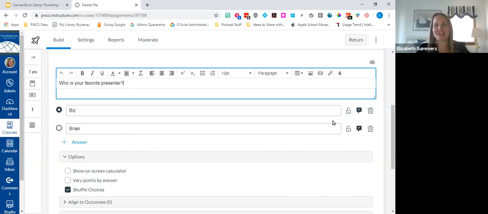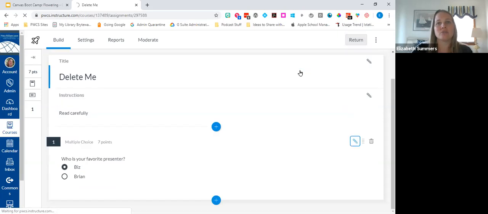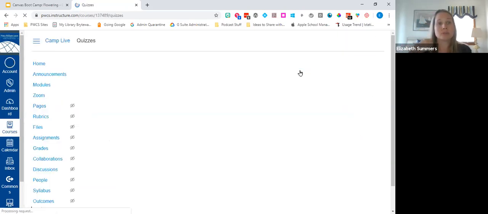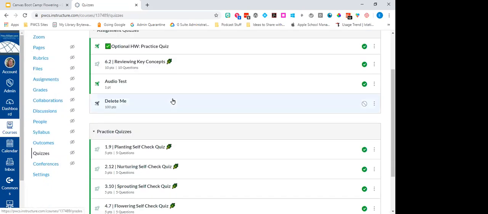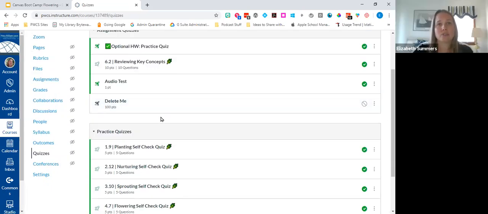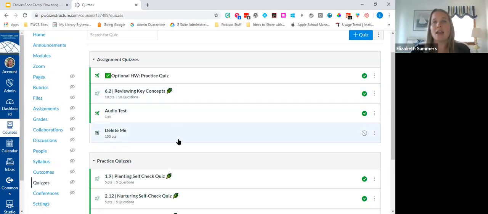Yeah, I think that's awesome. The thing I can think of that would be closest to a journal where they'd be going back to the same document is if you created an assignment and you did it as an external tool. You're at a Google school? Yes. You could do a Google tool or an Office 365, so you could do Word or a Google Doc. Even if you just assigned them a blank document, maybe with a note at the top saying this is your journal, as long as you gave them unlimited attempts, they could come back to that same assignment every single day and add on to it. And every time they click submit, you'll be able to see it.